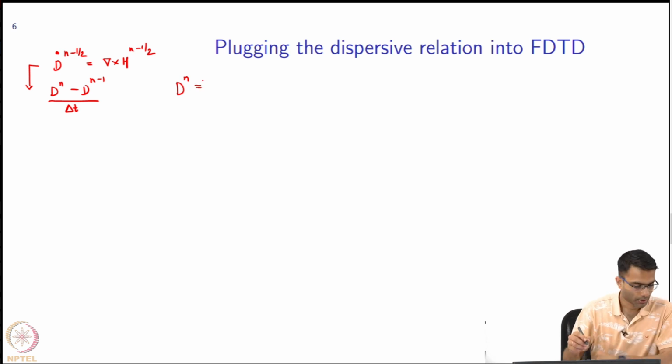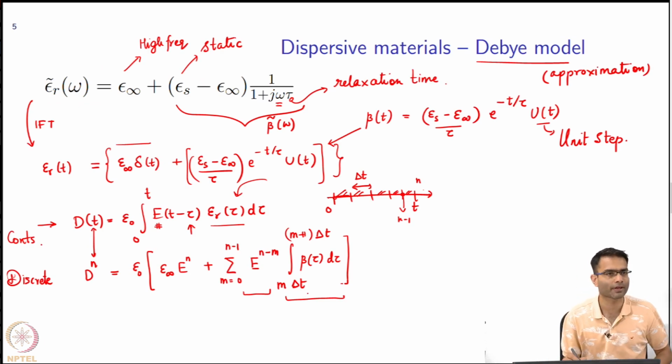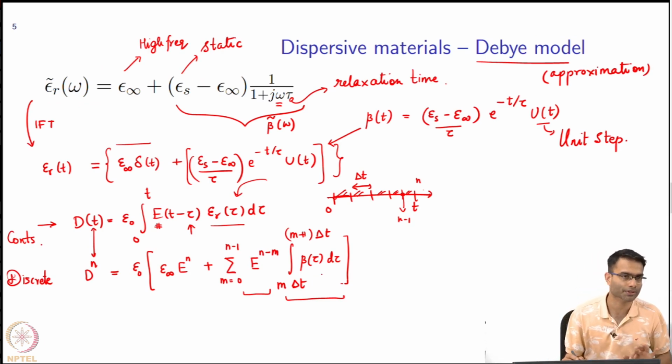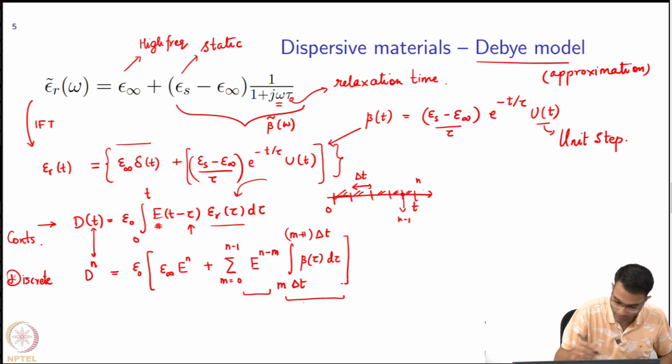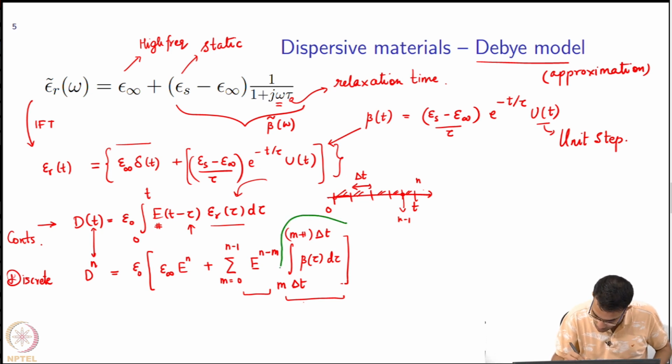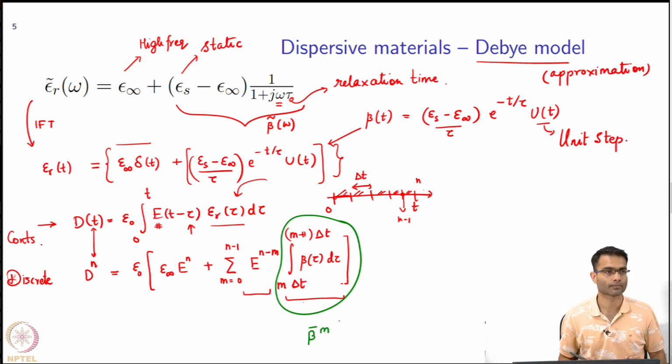Okay. So, notice that this integral appears everywhere. So, we will have a shorthand notation for that also, right. So, I am going to call this integral, let us use a different color, this guy over here is what I am going to call beta bar m. Otherwise, I have to keep writing the integral everywhere.